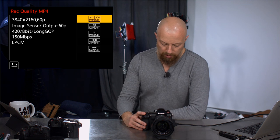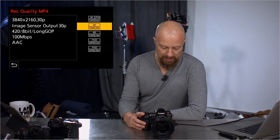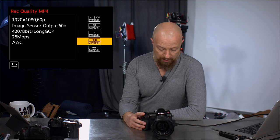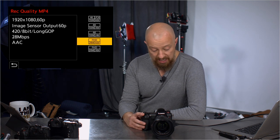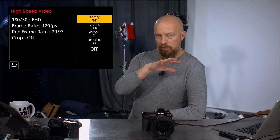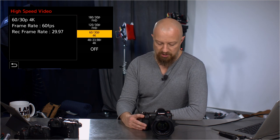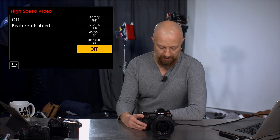Record quality — let's take a quick look at what you have. You have full 4K or Ultra HD up to 60p, so that's 4:2:0 8-bit, and then there's 4:2:0 8-bit 30p, 4:2:0 8-bit 24p, 23.98, and then full HD 1920 by 1080 at 60p and 30p. You have the ability to do high-speed video — this is like the G9, not the GH series cameras, where you have less control over your high-end video functions. You can shoot up to 180 frames per second in full HD, 120 frames per second, 60p in 4K, and 48p in 4K, or turn that off.